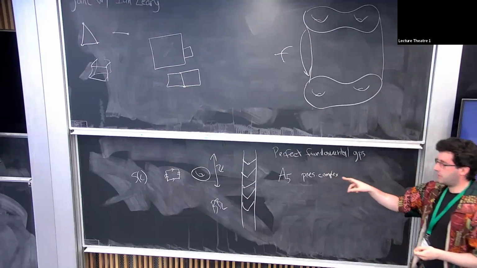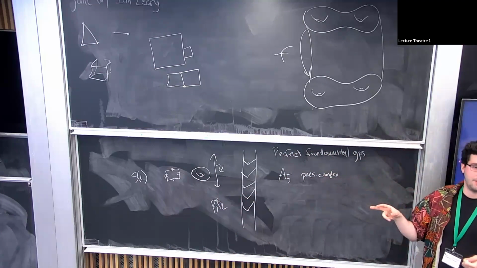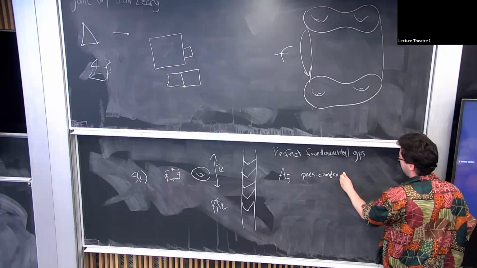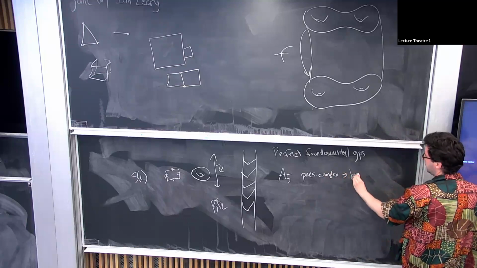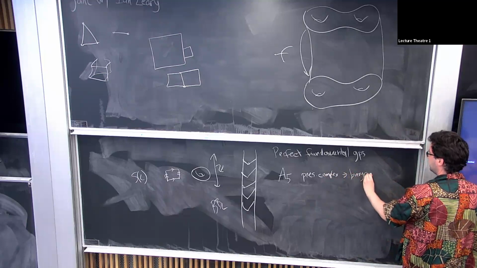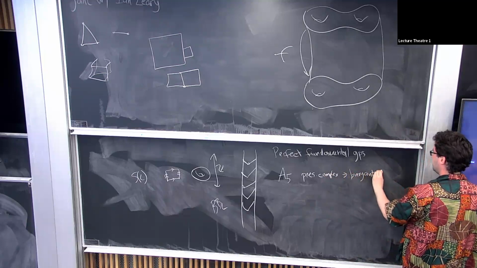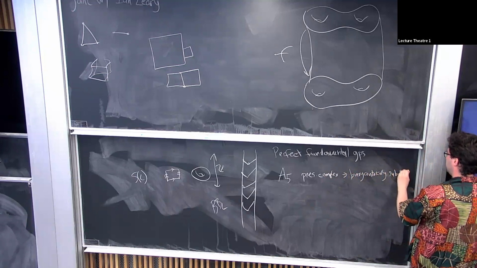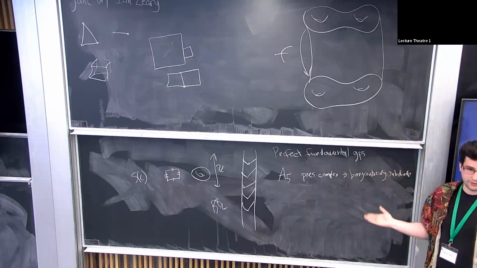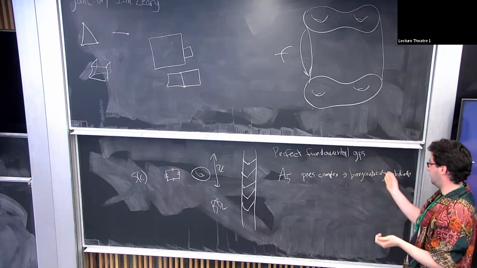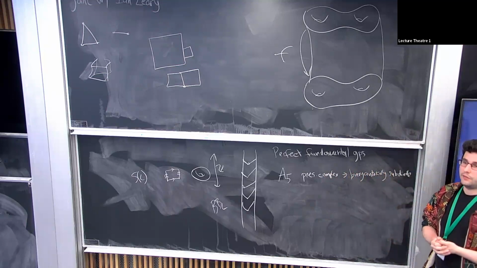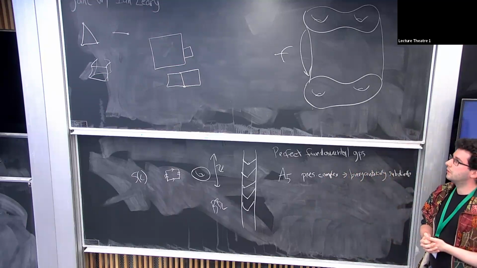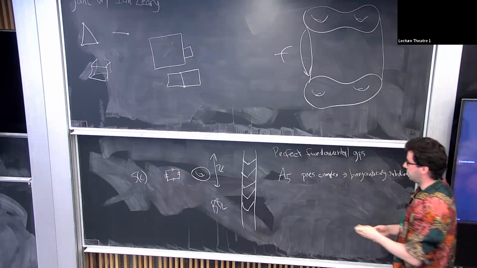Now, this might not be a flag complex, but what we can do to make it into a flag complex is we can barycentrically subdivide. Okay, so that gives us one example. Well, this example has torsion. If you want to look for an example without torsion, you can look at the Higman group.